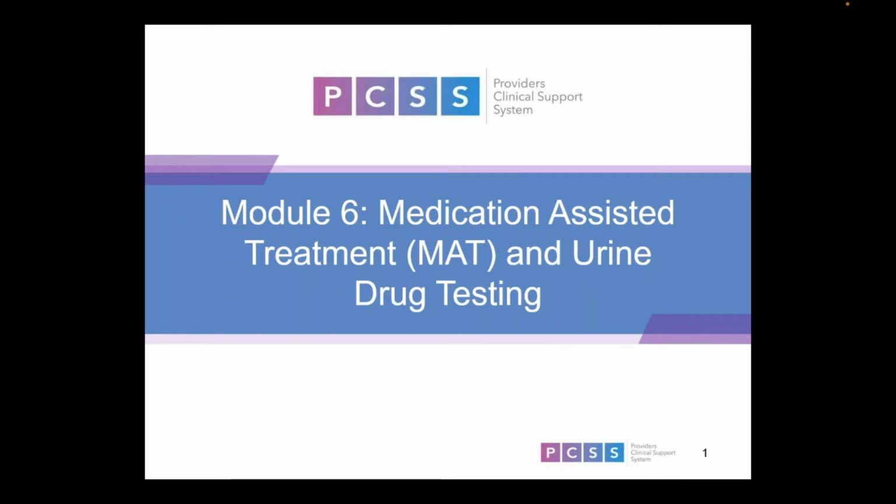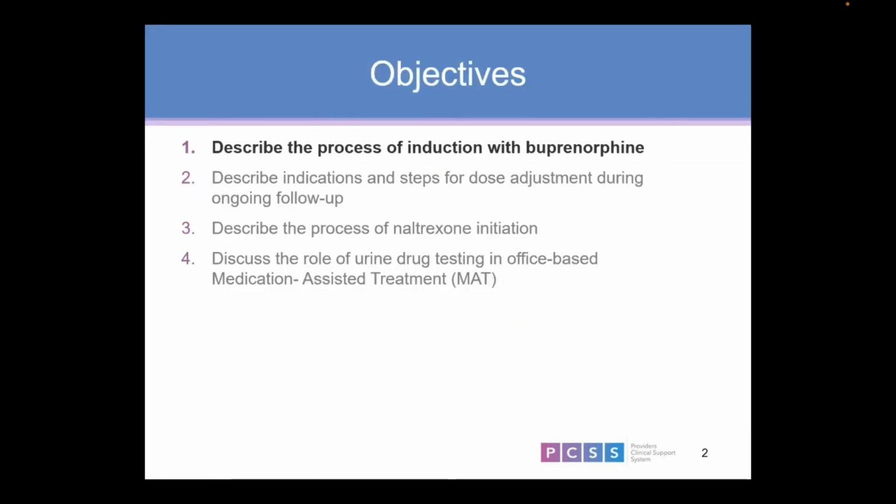Actually, how do you do this, and then we'll spend a little time talking about urine drug testing in general. So we're going to start with the induction. We talk about it as induction, but it's initiation of buprenorphine, and then we'll be reviewing the indications and the steps for how you adjust dosing after you've started it. We will spend a little time talking about naltrexone, another form of medication for addiction treatment, and then end with some information around drug testing.